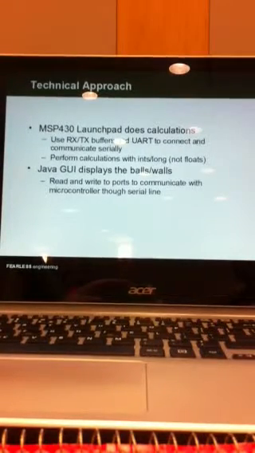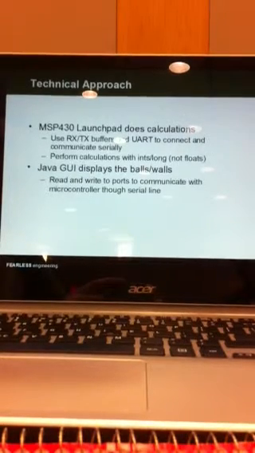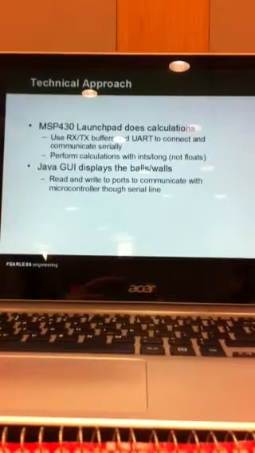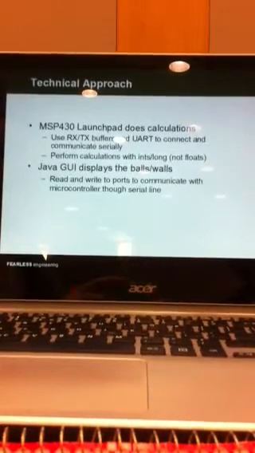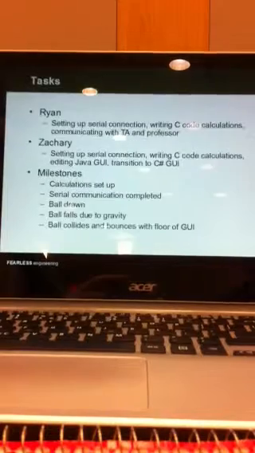The balls then fall at the rate of gravity, which is set to 98 millimeters per second squared based on a 10,000 scale factor that we used. The calculations for the ball's positions and collisions are all done on the MSP430. This is then transmitted on the TX buffer and received on the COM port of the PC.